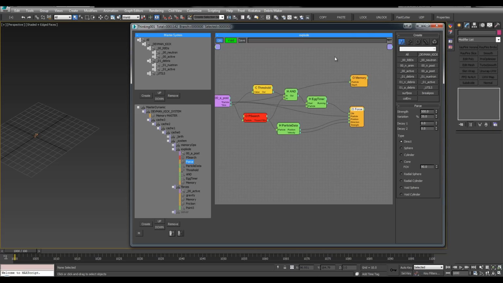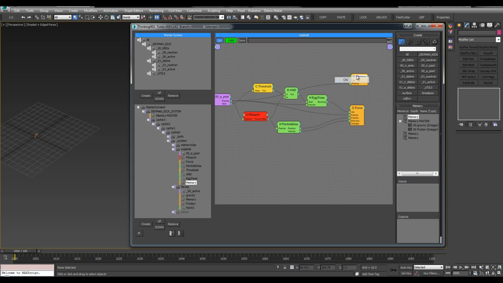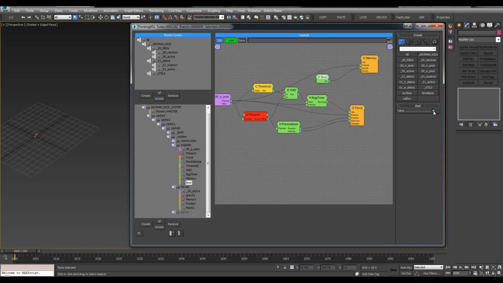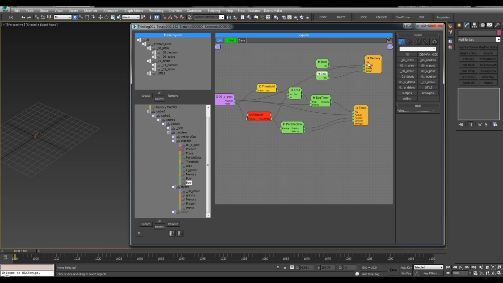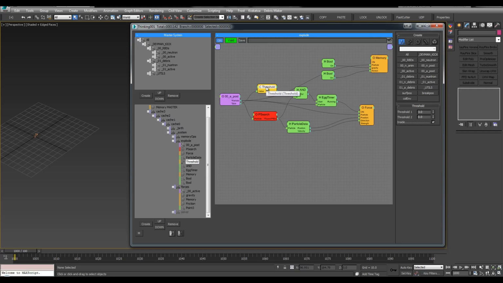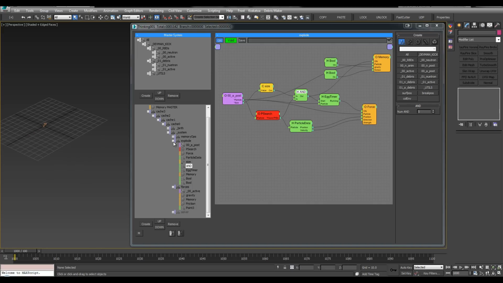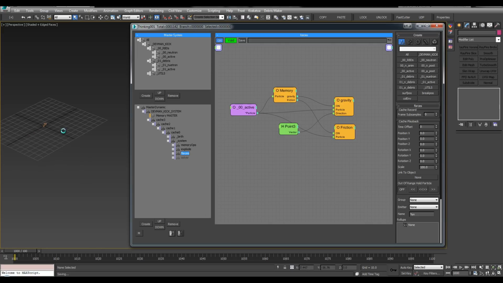So here, let's just do the on input. We're going to get gravity and friction. I just need a Boolean, turn gravity on, and shift drag friction off. Now, let's just rename this to size. All right. And we could just take the on input to this output. So that should, if I turn that on, that should still work. Nice. That works. Okay.